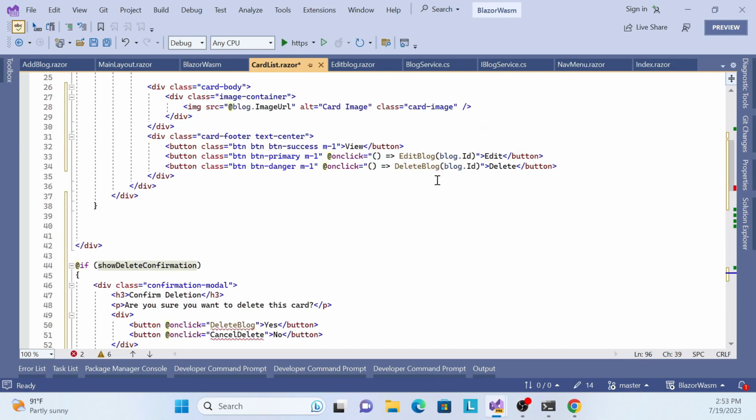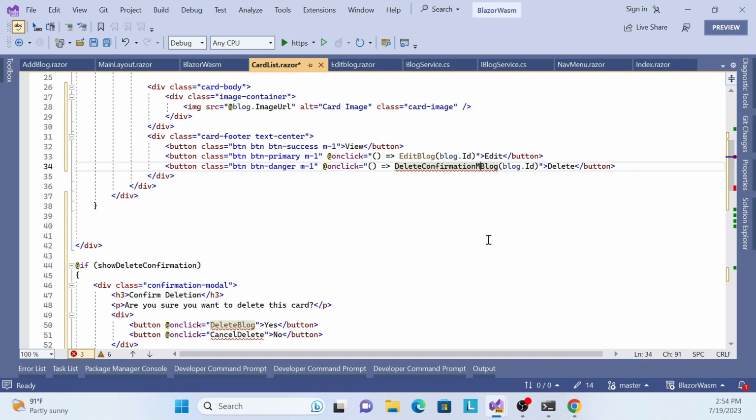So that means once I click delete blog, we can change it to delete confirmation modal, or just delete confirmation.